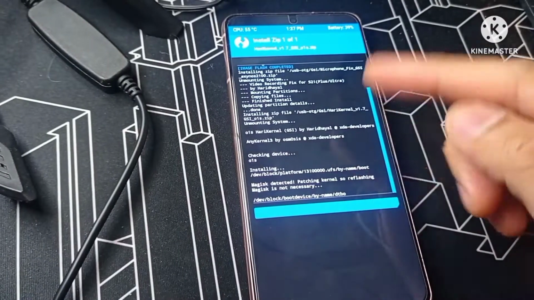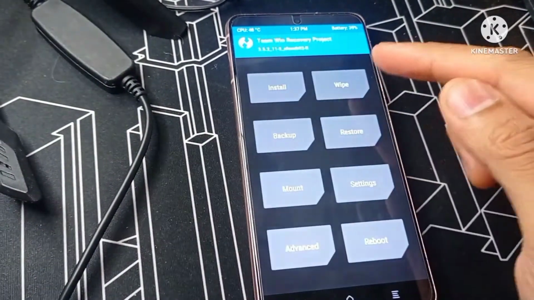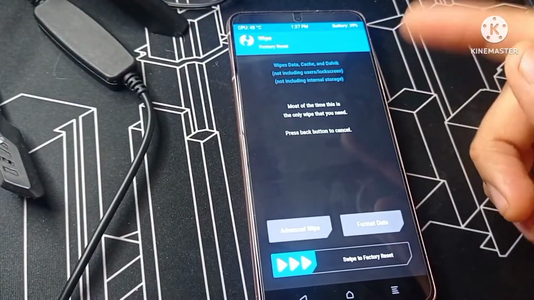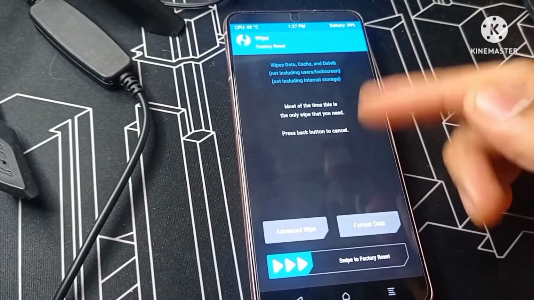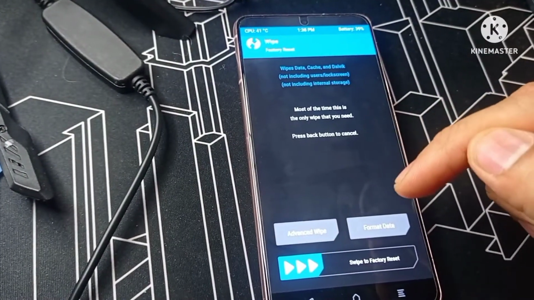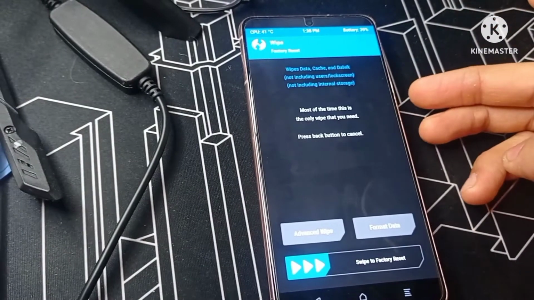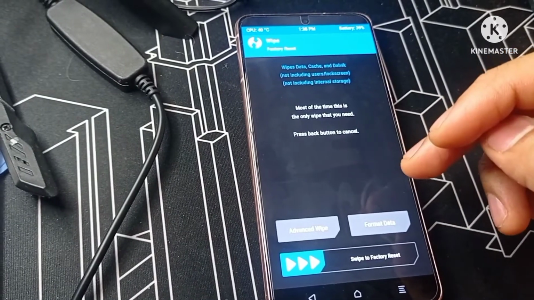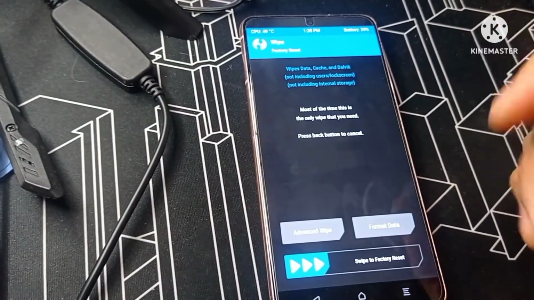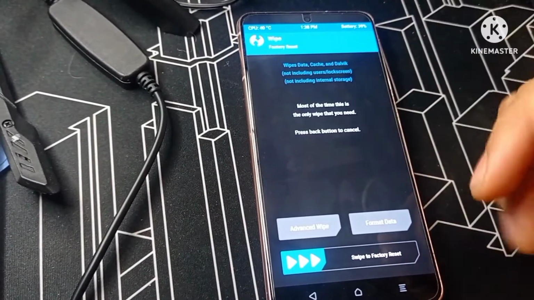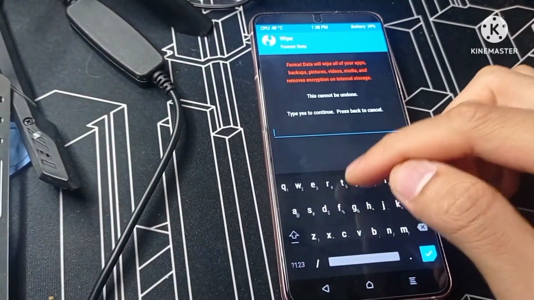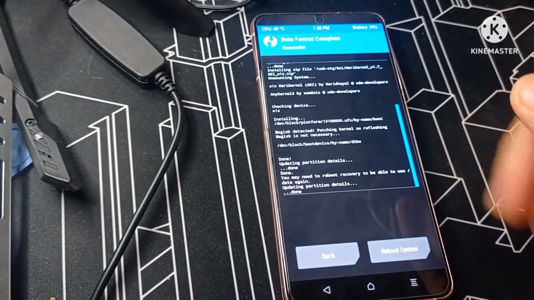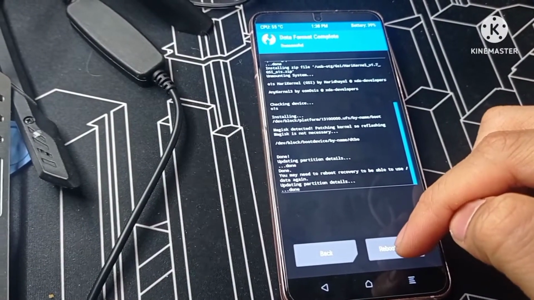And then once this is done, go here, wipe. I usually format it, because if you boot and you have data inside it, it stays in boot loop. If you are in boot loop, you have to press volume down and power for it to shut down. Then volume up and power, and USB for recovery. And format data, yes. So all my data is gone. Okay, now reboot the system.